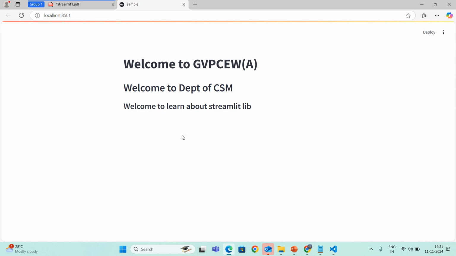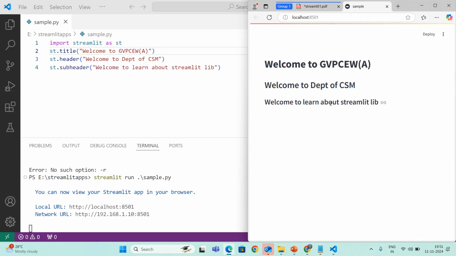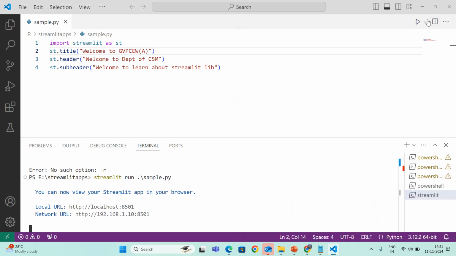For understanding purposes, I can keep both VS Code and this browser side by side. I just have to minimize this browser and also minimize this VS Code.